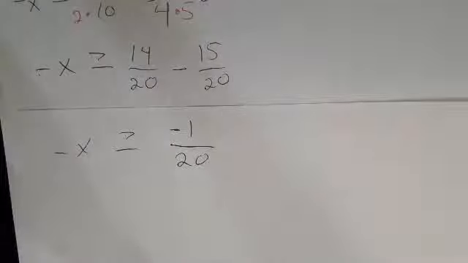So this says x is less than or equal to 120. So it does include the point. So if it includes the number, I'm going to solid dot it. Now I want to draw this thing to the left of 120. And then the last thing is interval notation. So I want to go all the way left. How far left does this thing go? It goes all the way left. So it goes all the way to minus infinity.